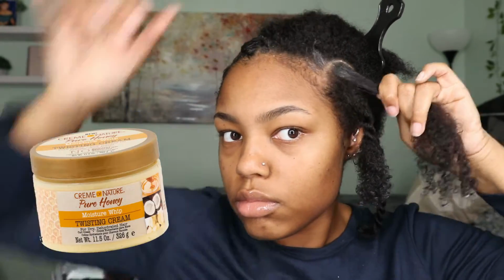And now I'm going to take some of this Murray's edge wax and I'm going to put that on my roots. Before I put the edge wax on my roots, I put the Cream of Nature Twisting Cream on my ends to protect and moisturize them, but you can use any cream or leave-in conditioner that you have at home.